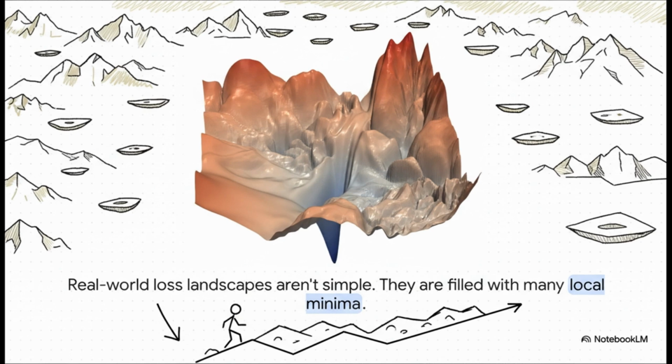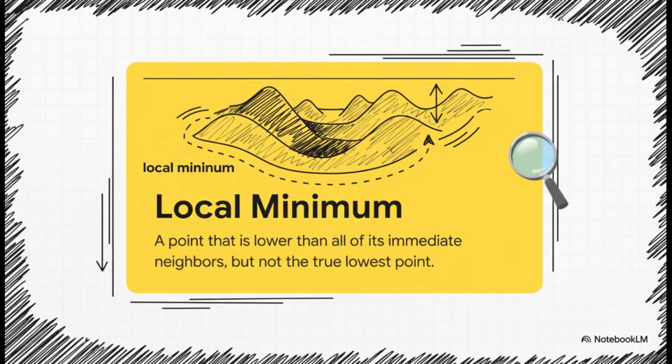And suddenly, our simple just walk downhill strategy has a pretty major flaw. And that flaw has a name. It's called a local minimum. See, it's like a little dip or a small valley in the landscape. It's not the real bottom, but from that one spot, it looks like the bottom. Our algorithm, just following its simple rules, will walk right down into that little divot. And once it's there, hey, every direction is uphill. So it stops. It thinks, I've done it.